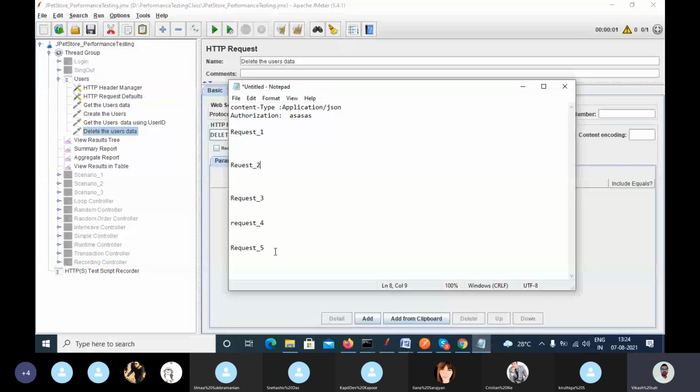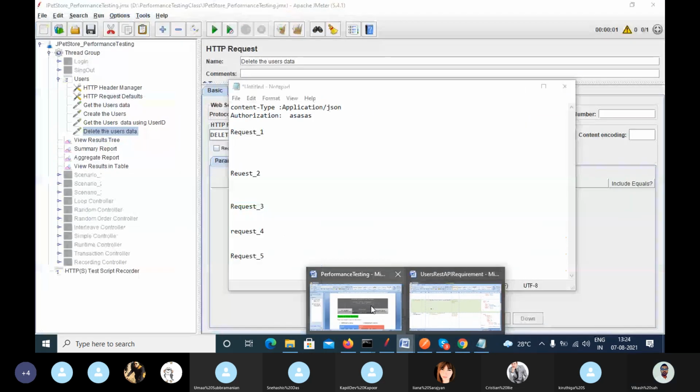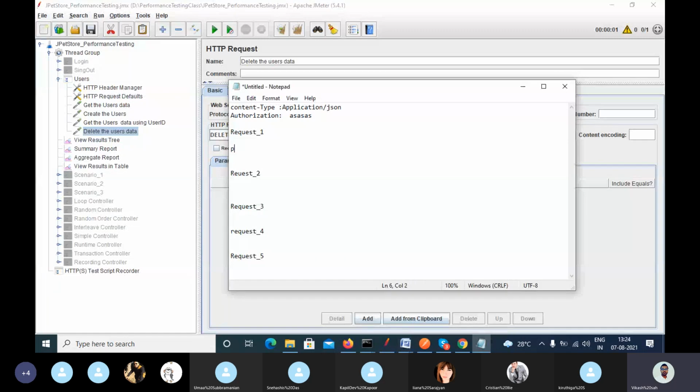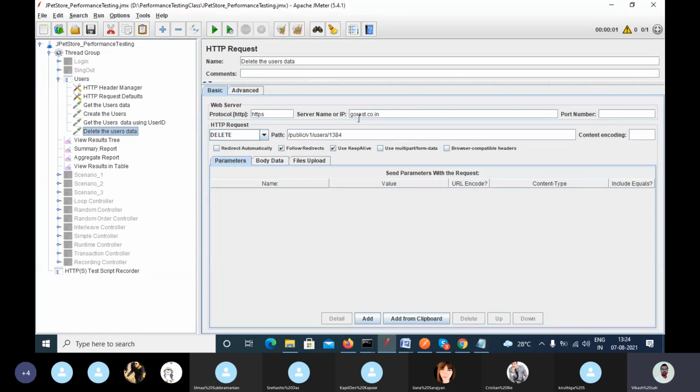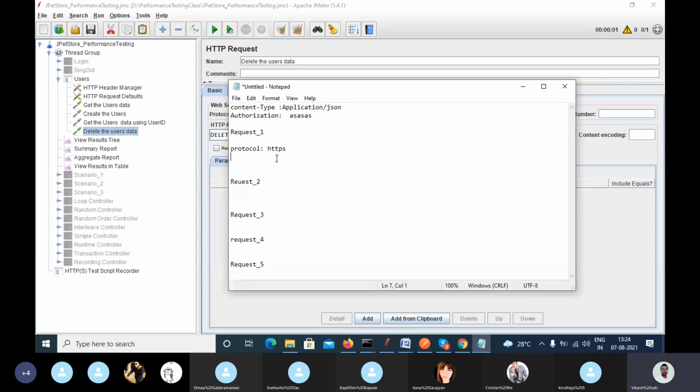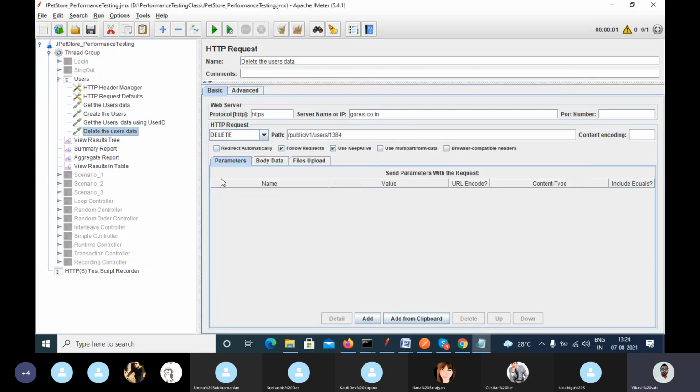Okay. So guys, I'm taking one example. In request 1, you are using one URL, with protocol, let's suppose, HTTPS, and server name as gorest, like that.